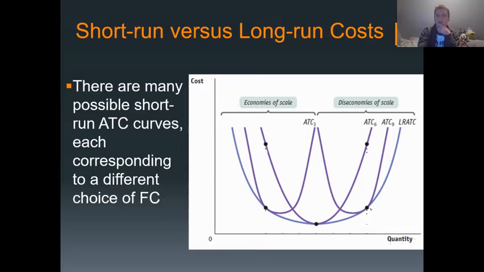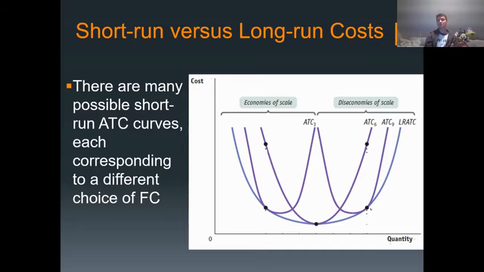So what these are representative of are different plant sizes, or that's the normal setup, different factory sizes, if you will. So if you're looking at it, you might think that ATC3 would be sort of the smallest factory. It would be able to handle the least amount of production. So it might be good for certain levels, but not so good for others. The middle one, slightly bigger. The ATC9, that would be the biggest level represented here.